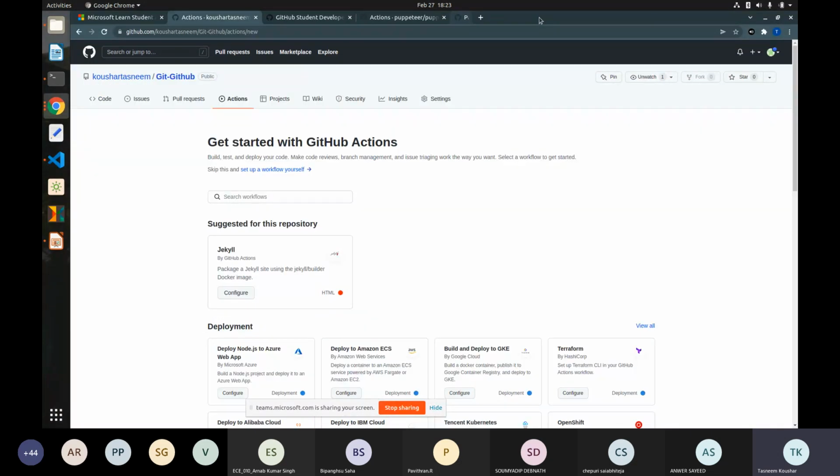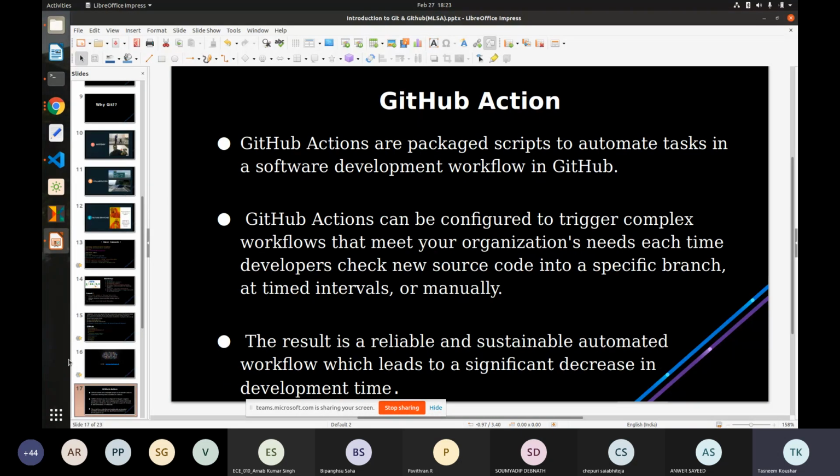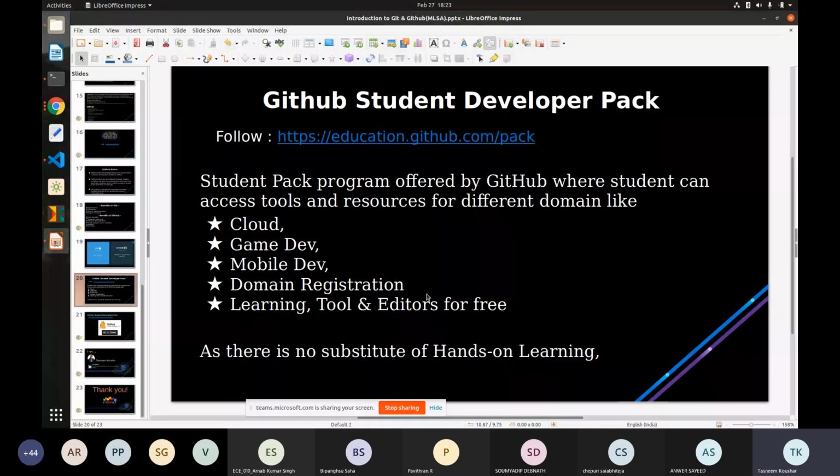And now let's get to the last topic of our session. This is the GitHub Student Developer Pack. GitHub has come up with a really unique program. There are many software and tools that you want to use. In fact, if you have a website and want to register your domain, you will have to pay for it. And as a student, it's out of the scope. Like you have your portfolio and you want it to be live, but it's out of your financial scope to get it live.